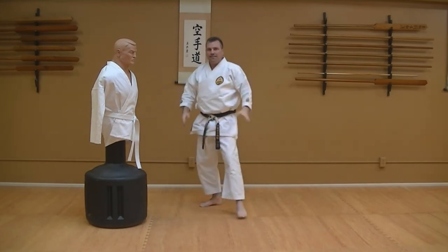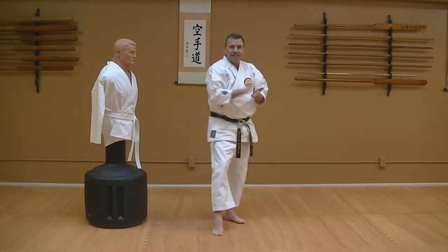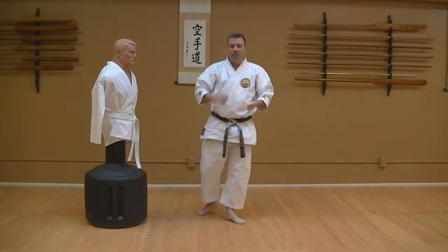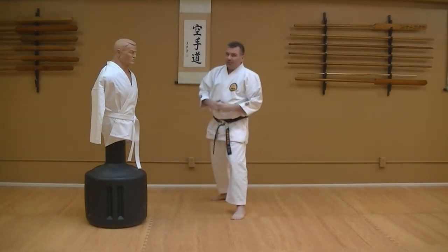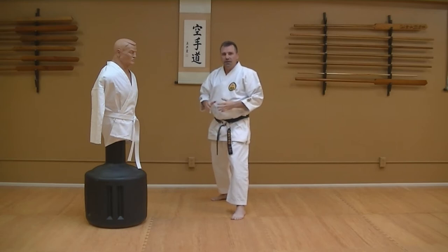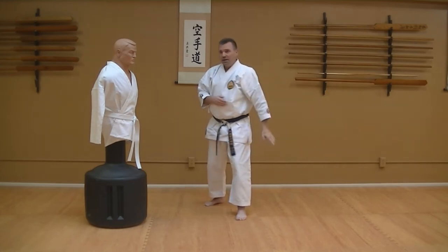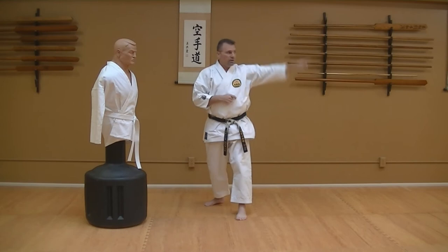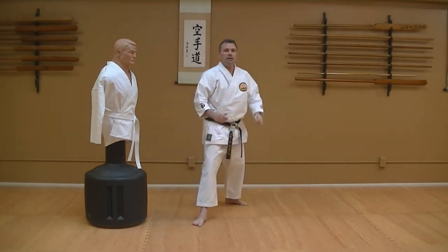If we're performing Pasayadaya Kata, my hand's here. When I throw this kick, I'm going to slam it into that technique. Very, very important. Okay. Outside crescent. We always use the lead leg on this. You can use the back one, but it takes longer to get the kick off. The lead leg crescent, I'm going to go up this shoulder, across this shoulder, and down. I'm not going to do a big, wide arcing motion because that leaves me completely exposed to getting hit.